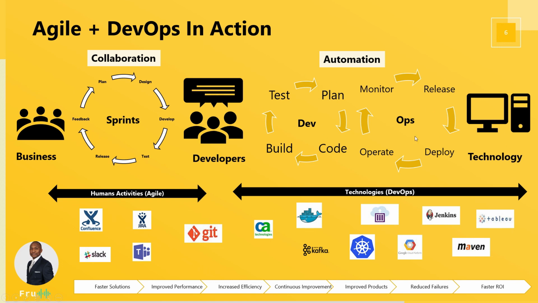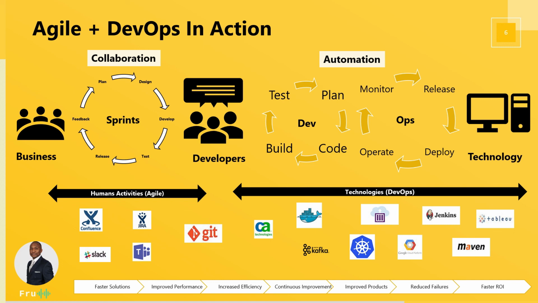But there is still that iteration in there of short cycles, and all of this comes together to deliver amazing solutions for the business. All right, guys, so this brings us to the end of this video. I hope this was helpful. Again, this is one of those questions that you see out there, Agile versus DevOps. It sounds eye-catching, but I hope breaking it down this way did help clarify.